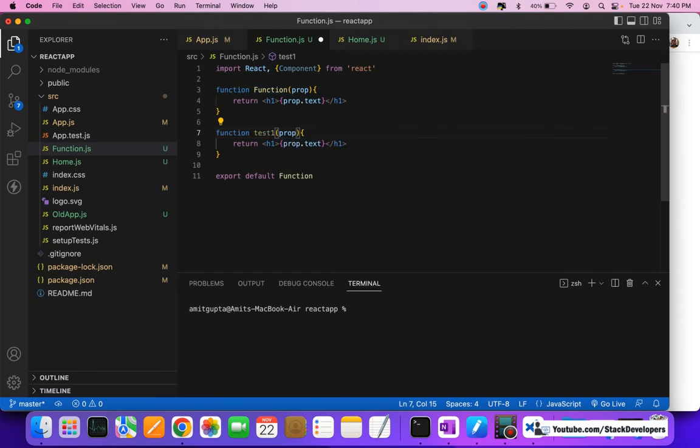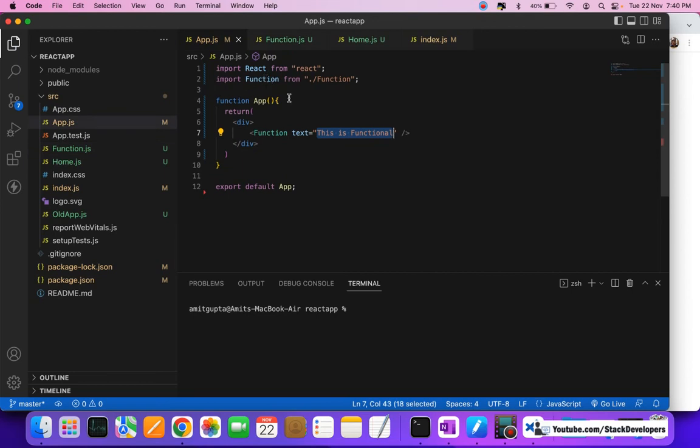Okay, test1, and also we are required to use function test, and this one I'm going to copy. Here also I will use test1, and we will write here this is test1 function. And here also I think we need to import this function as well.